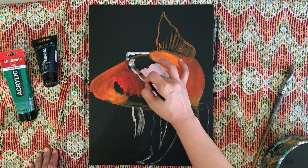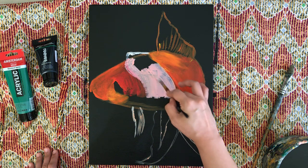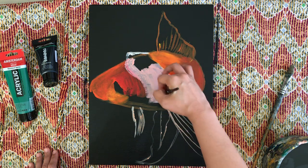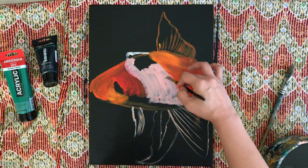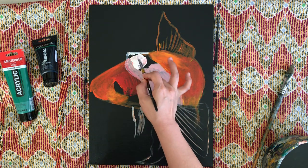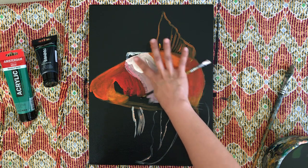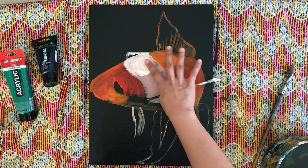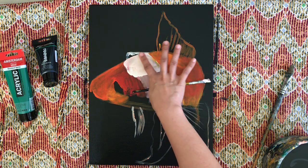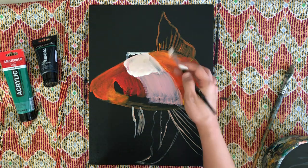I can actually see the black canvas peeking through my paint. But we're just gonna layer so that it gets fully covered later. All right. Okay, same color. And then here, I'm gonna add more white. And of course, I'm just gonna use my finger to easily apply it. Like that.